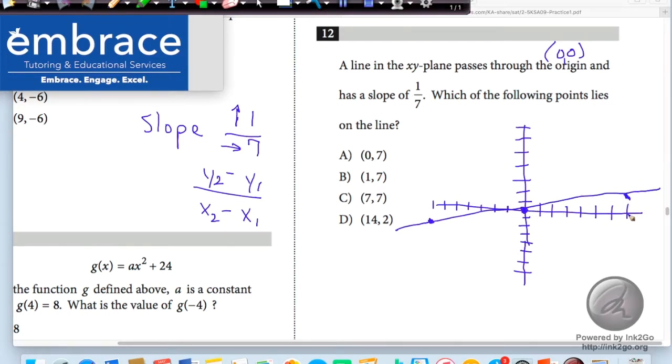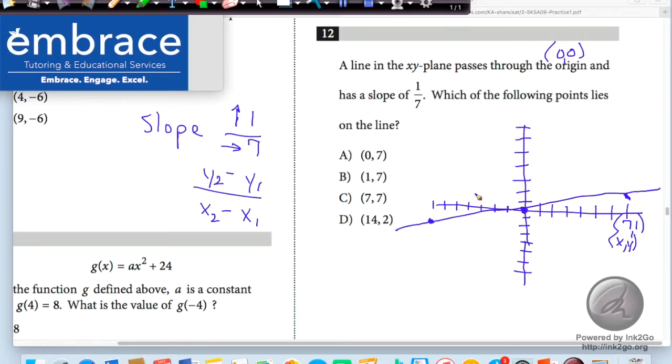So this particular point here, if I go over 7 and up 1, there's my x is 7 and my y is 1. And we're going up. So every time you see this particular expression, 7 comma 1 in parentheses, think of x comma y, just to help you out. And I noticed that this possible answer choice isn't any of these. Matter of fact, many of these answer choices are kind of all over the place. So here's my 0 to the 7th up there.